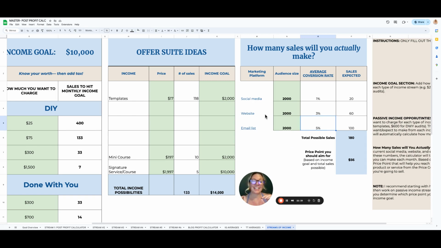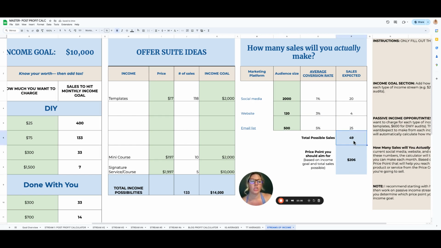So your website and your email list at the end of the day should be your main focus in terms of sales. Social media is really good for brand awareness and things like that, and it should convert to leads, which will eventually convert to sales, but the sales won't happen if your website sucks and if your email list sucks. So that's why copy is so important. But anyway, let's go back down to these numbers here.